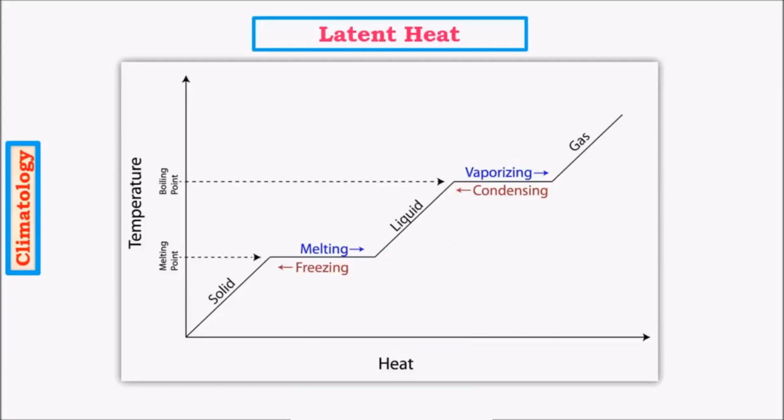So what is happening during latent heat of vaporization? The heat we are supplying is consumed by the system. Likewise, when a gas converts into liquid, it releases the exact same amount of heat. Here it is called latent heat of condensation. So latent heat of vaporization is the heat absorbed, whereas latent heat of condensation is the heat released. This is very important for us to understand why sweat decreases the temperature of the body, as well as why water in an earthen pot is so cold.